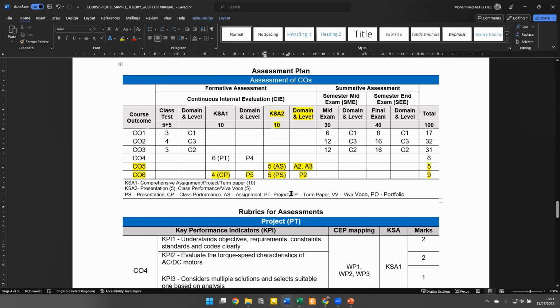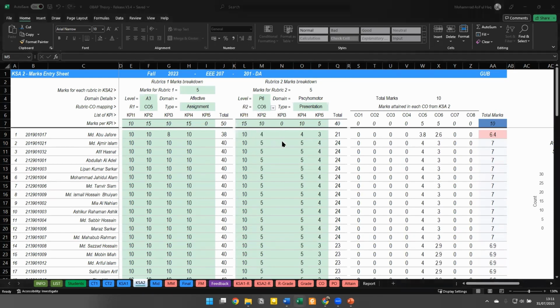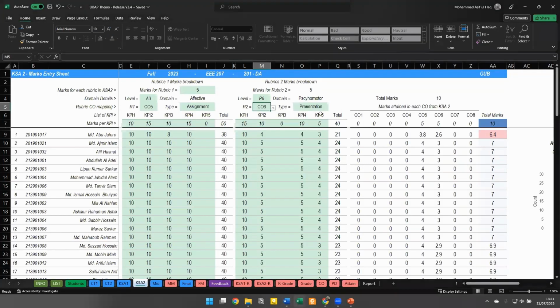Similarly, for the next one, we can see that the second rubric for KSA2 is mapped with CO6. So we map it with CO6. And for this one, we can see that the domain should be P2, which is the second domain of the psychomotor domain, P2.